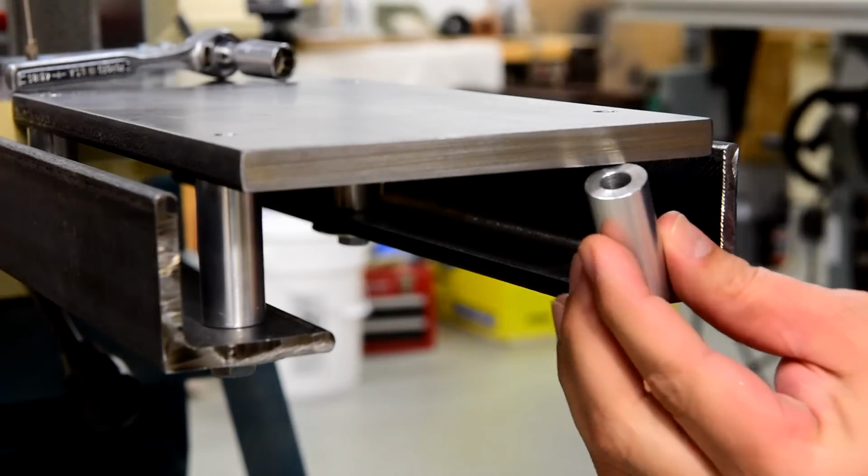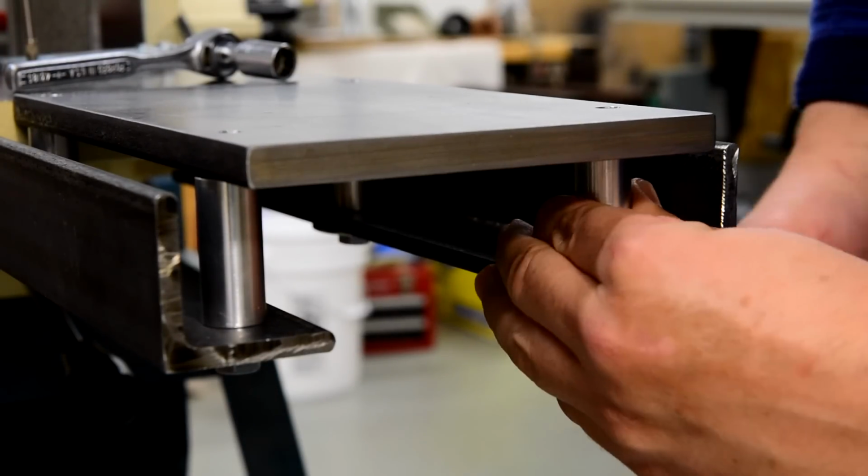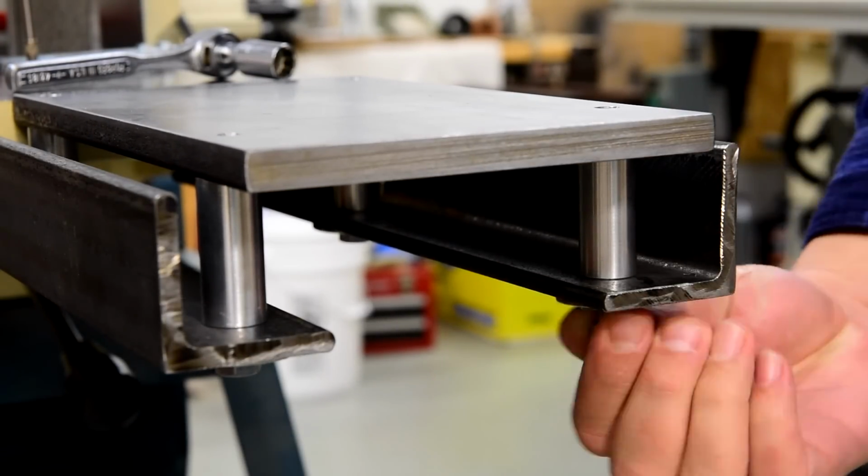You don't have to make aluminum spacers like I did. A thick-walled pipe will work just as well. The aluminum rod is just what I had laying around.